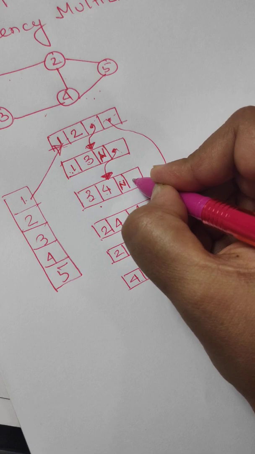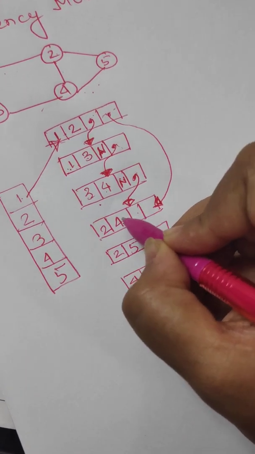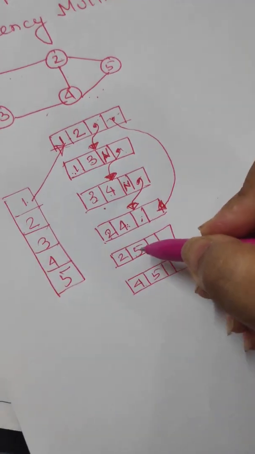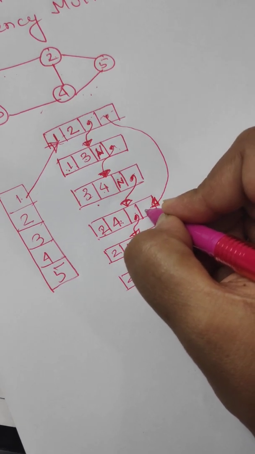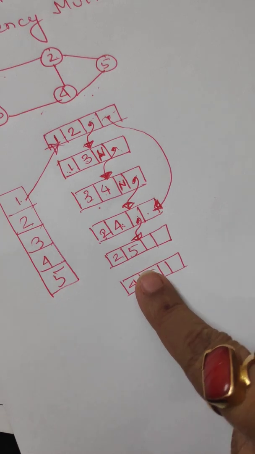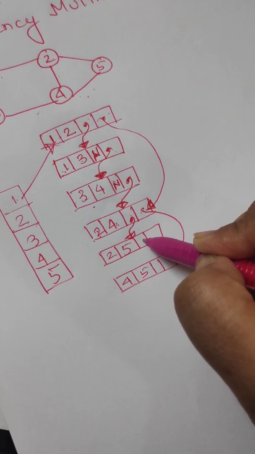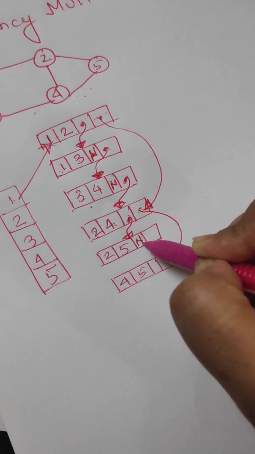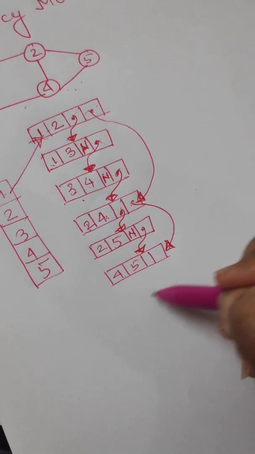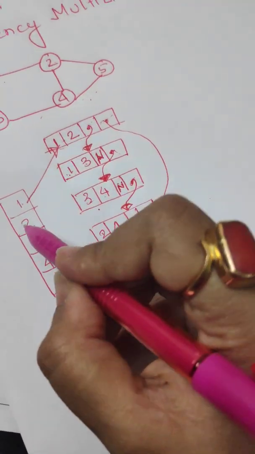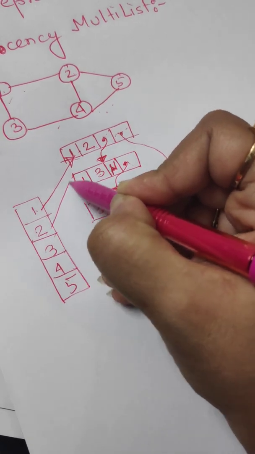This portion will point at the next edge that has four as an entry — this edge has four as an entry, so this will be pointing here. This portion will point at the next edge that has two as an entry — this is the edge that has two, so this portion will be pointing here. This portion points at the next edge with four as an entry — this is it. This portion points at the next location with two as an entry; there are no more twos, so this will be null. This will be pointing at the next edge with five as an entry, which is this edge. There are no more edges, so both will be null and null.